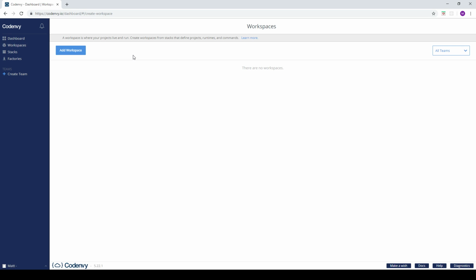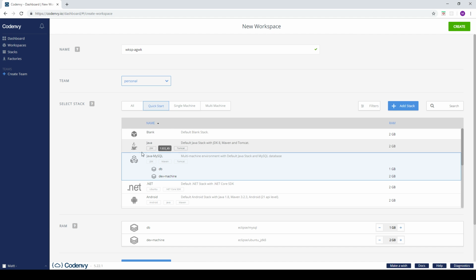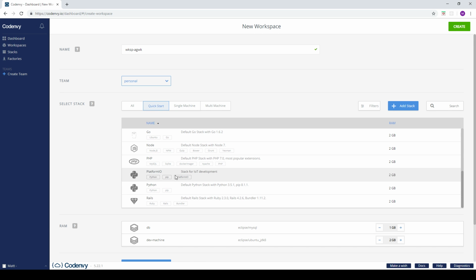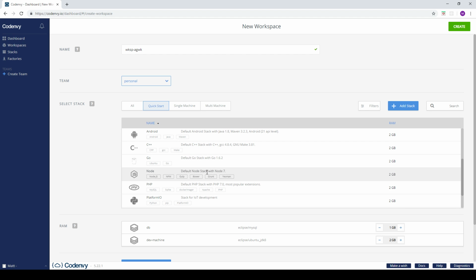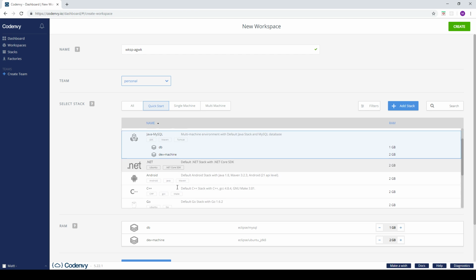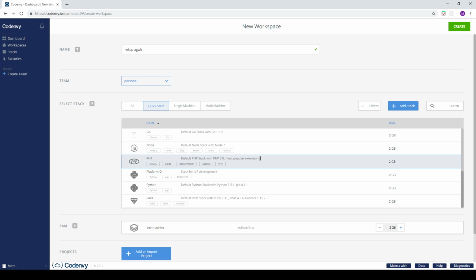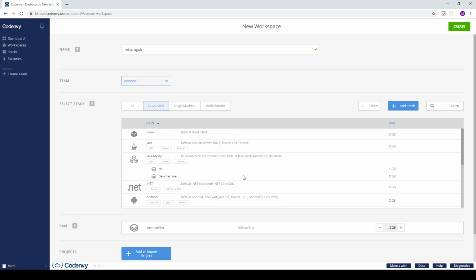So I'm gonna add a workspace, and I suggest that you do not Node.js, do PHP. Actually, it doesn't really matter. But PHP has MySQL and all kinds of different nice tools. The Node one has a really out-of-date Node and a bunch of stuff that you can just install yourself.